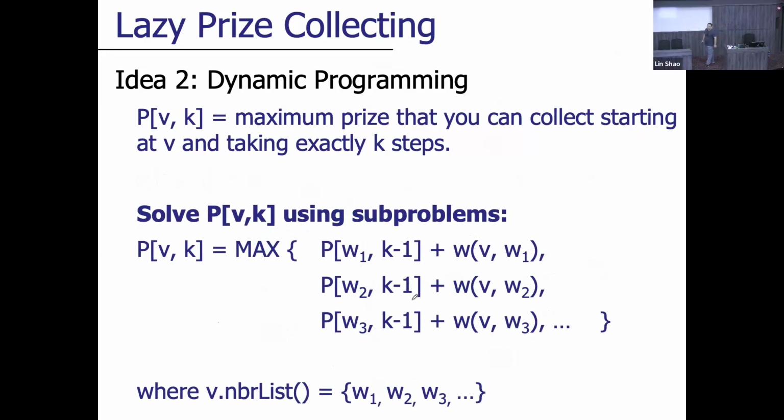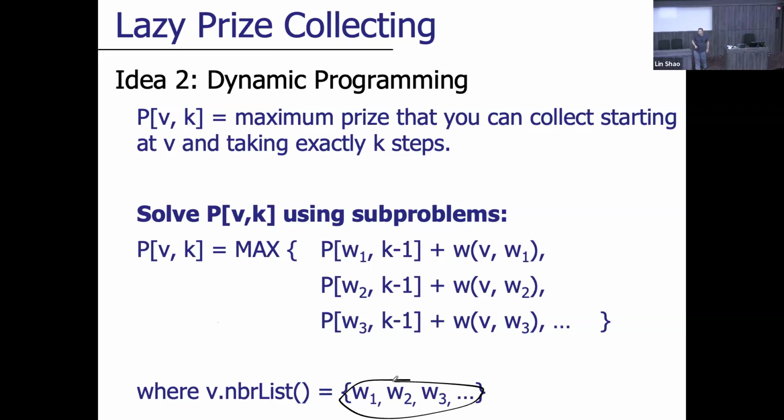Now, we probably want to derive how we're going to solve P(V,K) using the subproblems, right? In fact, for the subproblem P(V,K), we can consider the maximum price you can collect from the node V, taking exactly K steps. You can just consider one step further, right? You consider what would be the nodes that are connected to this, what would be the neighborhood nodes connected to the vertex V, right? We just rename all these neighbor nodes to be W1, W2, W3, etc. And for each of the subproblems of starting from W1 with K minus 1, the result is the maximum price that you can collect, starting from the vertex W1, but taking exactly K minus 1 steps, right?